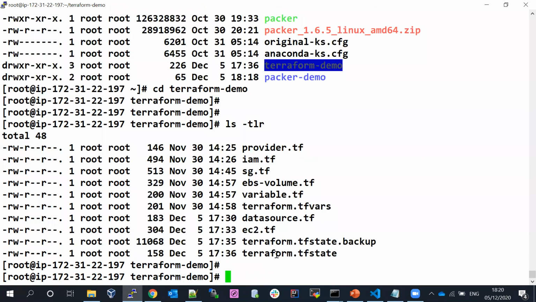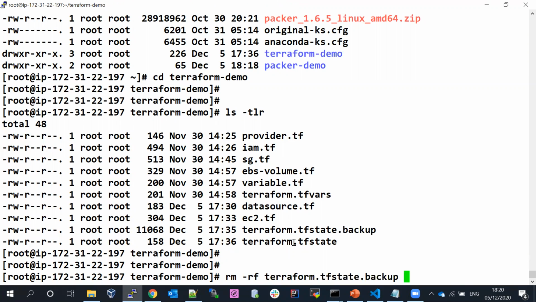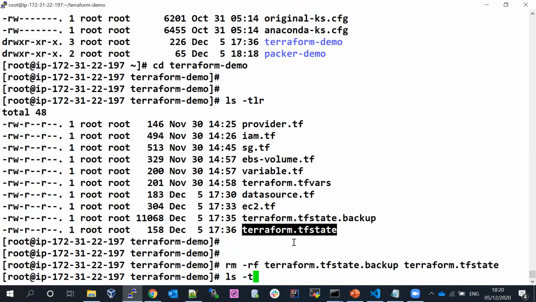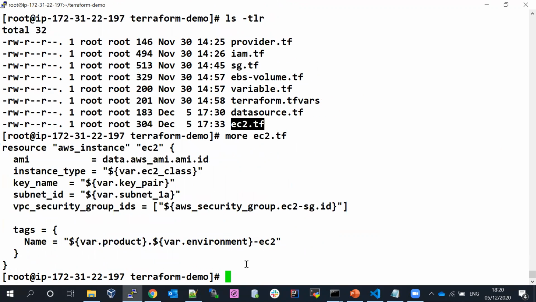Here, let me take these out. These are all backups which are not required now. Terraform, TF state, all these things are not required. What I am using now is the Terraform file EC2.tf. If I open this one, I am going with Terraform. If you don't know Terraform, I have a few videos already available on my YouTube channel. Please go and watch them, then you can understand what Terraform is.